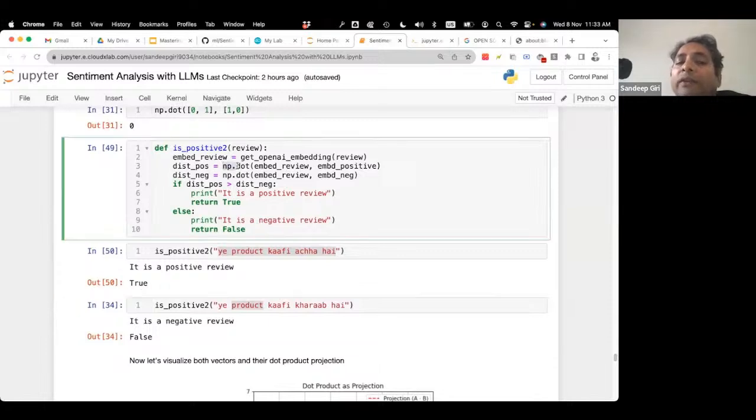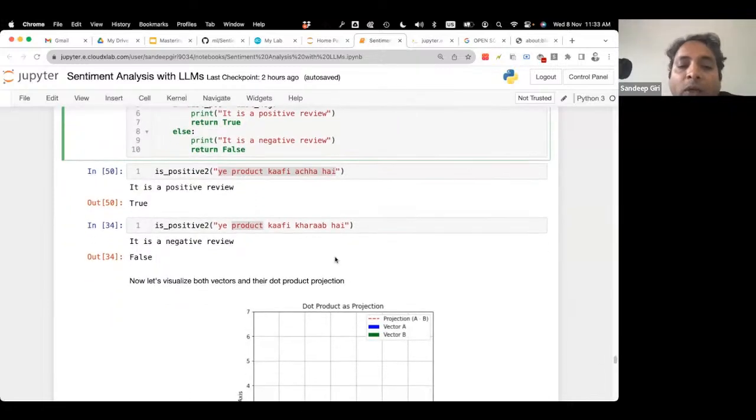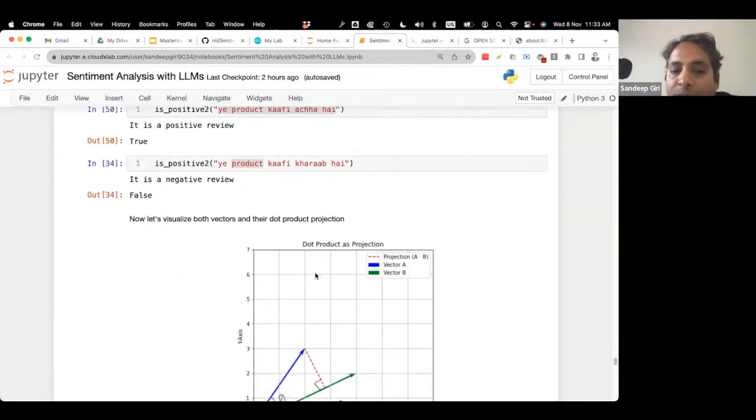So essentially the only difference from the previous approach is the metric that we are using for distance. Earlier we were using L2, the Cartesian distance. Now we are using a dot product. Dot product is based on the cosine similarity, right? Cosine similarity is nothing but finding the angle between the two vectors, and that is done using the dot product. Okay, I hope this was useful to all of you.